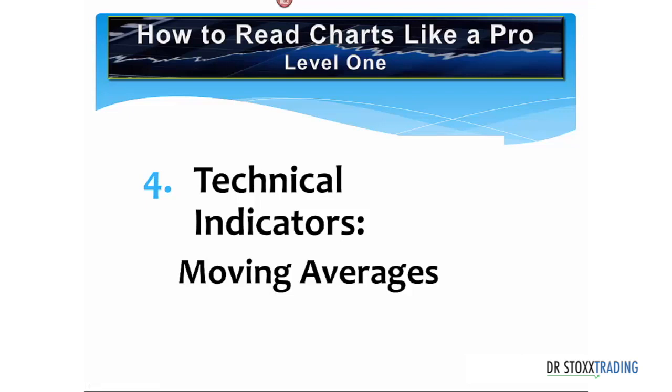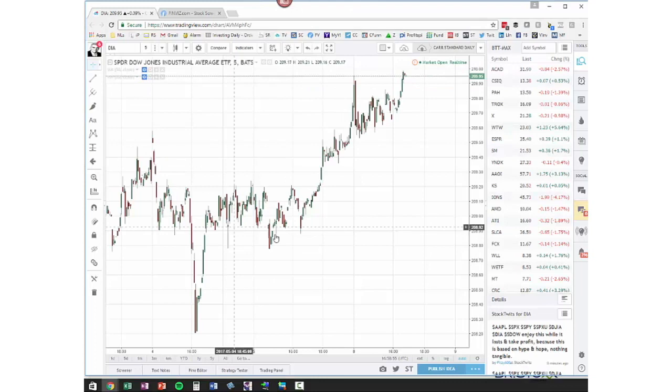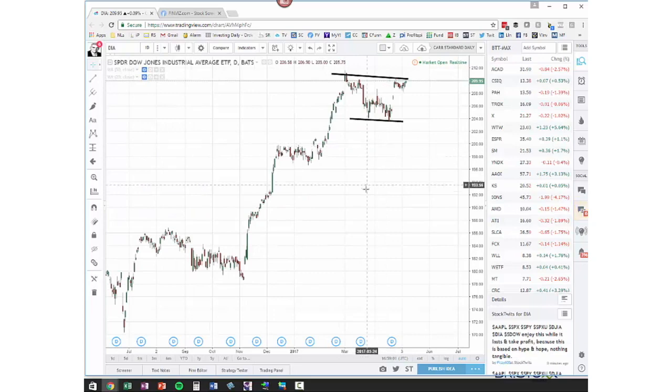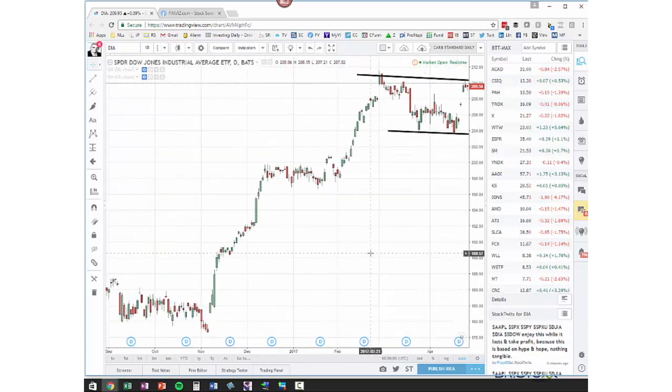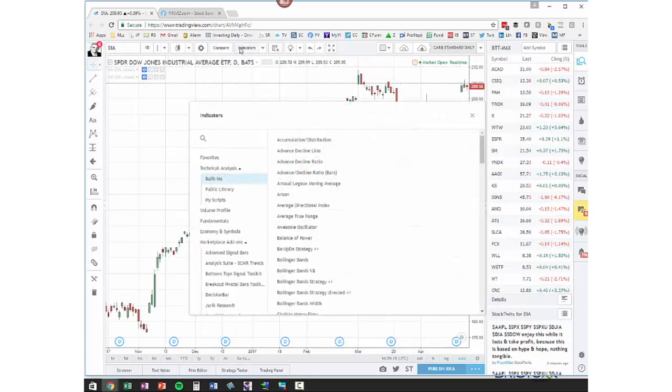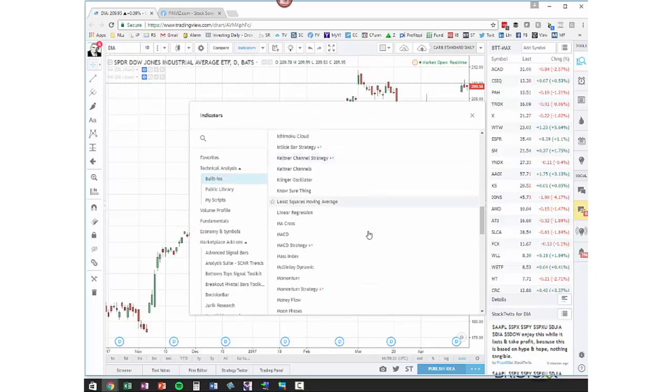So let's get back to our chart and let's see how moving averages work on a real chart. So let's go back to our daily chart, and we'll stick with the diamonds for now. Not a bad place to be. Let's get rid of these trend lines, support and resistance lines here. And let's overlay the 3 moving averages that are most commonly used, the ones that I use myself, the ones that are used by all market technicians and certified technical analysts, and the moving averages that, in fact, those that don't like technical analysis will refer to sooner or later.